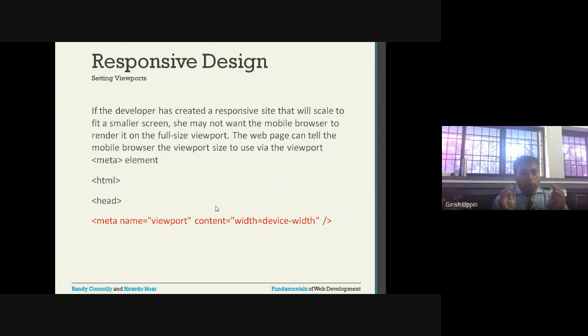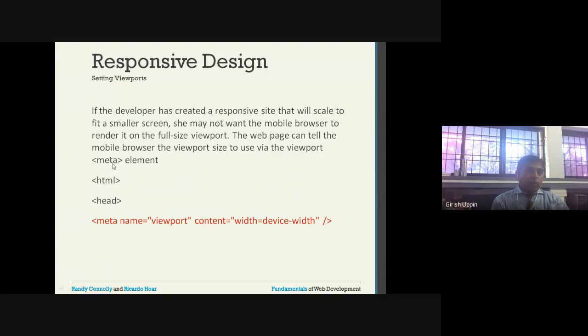Suppose on smaller screens, or mobile screens, you don't want to render the full size viewport. What you can do is specify that, and we can use the meta element. Using the meta element, we can specify what size the viewport should be rendered.